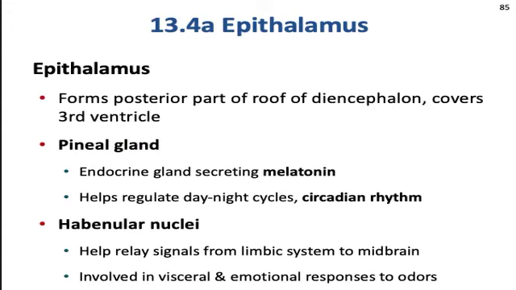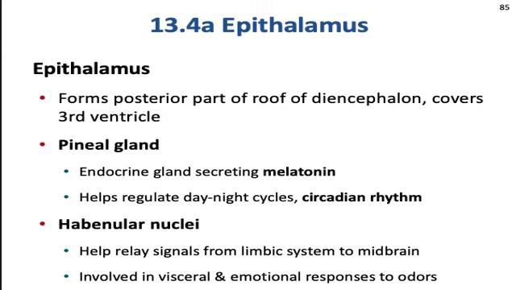Okay? The epithalamus forms the posterior part of the roof of the diencephalon and covers the third ventricle. The pineal gland is an endocrine gland that secretes melatonin and helps regulate the day-night cycles, which are circadian rhythm. And it's going to lie 180 degrees opposite the location of the pituitary gland. So it's on the back of the brainstem, at the level of the diencephalon, as opposed to on the front, right?